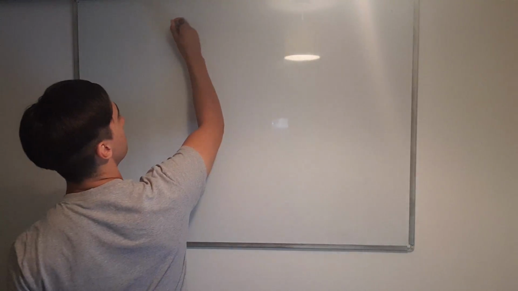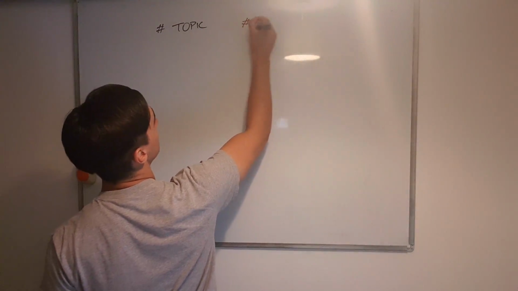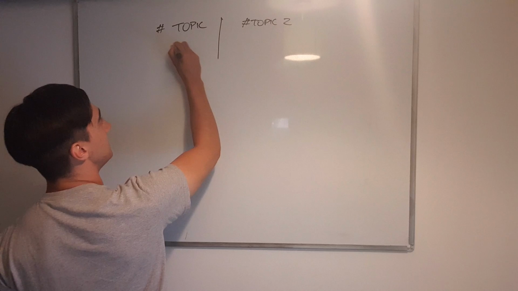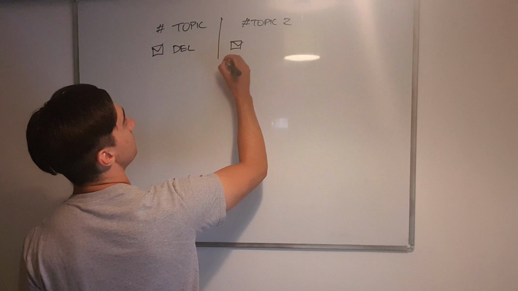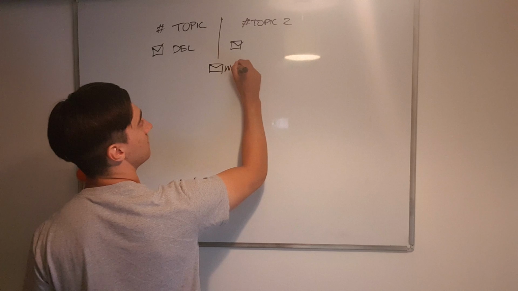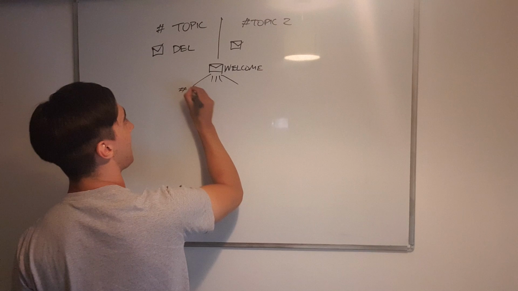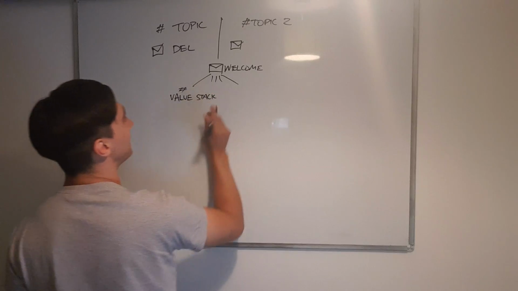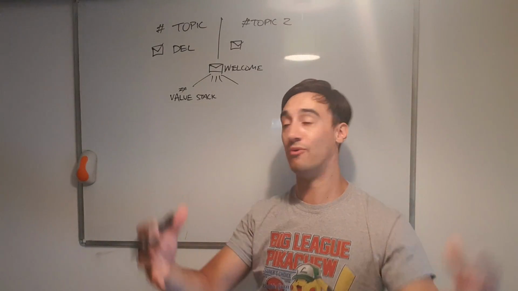So this time with the topic, let's say hashtag, we've tagged them topic and topic 2. They come in, there's a delivery email, which delivers the lead magnet. We then send them a generic welcome series, and then we split it out again based on their tag to send them value stack or indoctrination, basically a series of free content just designed to get them on board, to say, oh, Mike is on our side, he knows what we're interested in.